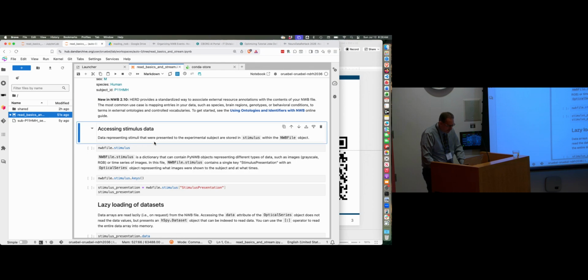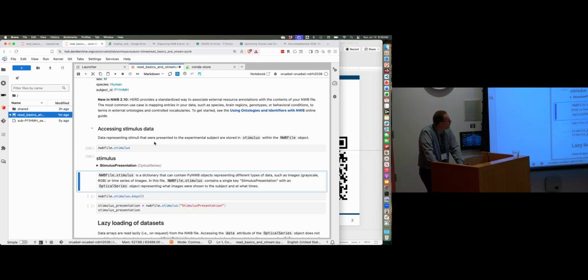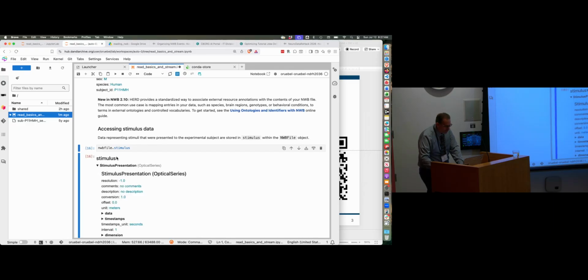In this case, we have electrophysiology recording under a visual stimulus. So we're first looking at the stimulus. The stimulus on an NWB file is a dictionary that gives us all the different stimuli that are present.